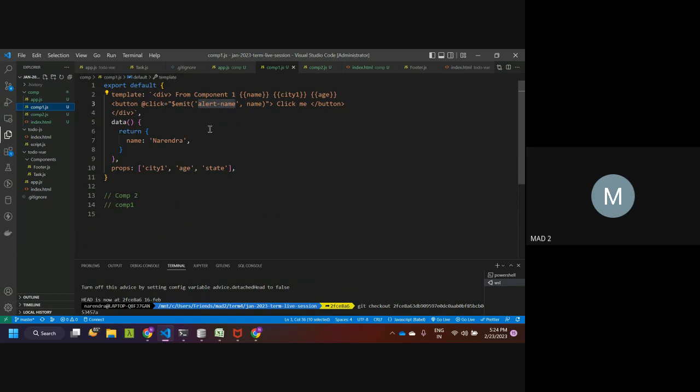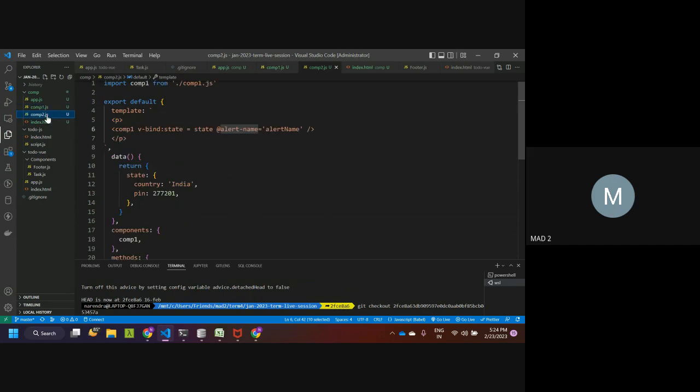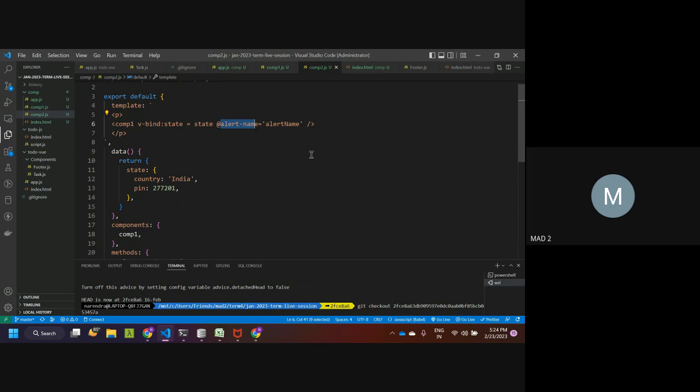But here we are creating a custom event, and we can associate it with some trigger, and whenever this event happens, we can catch this event like that click event, and we can associate a method with this, or you can write a function here itself.